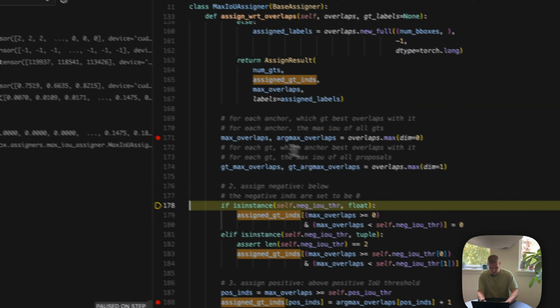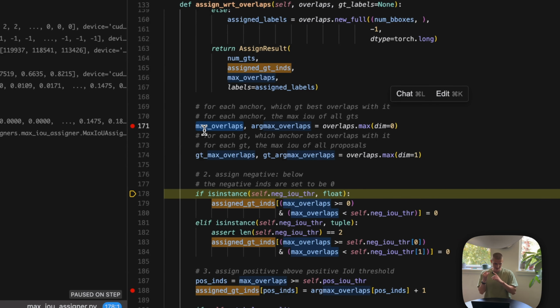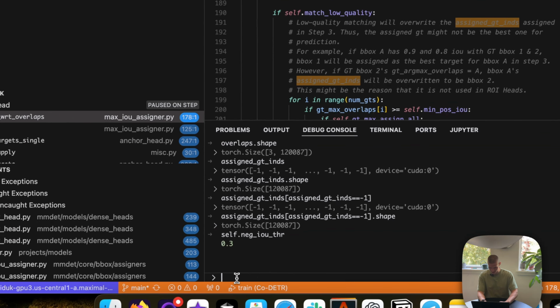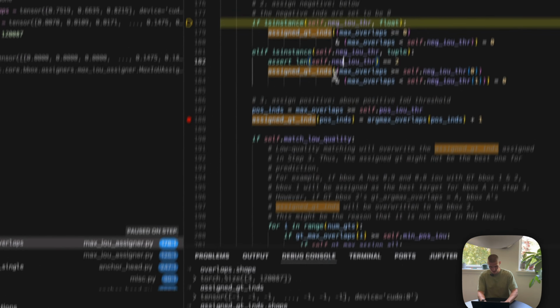Then we compute two sorts of maximums. So one max is like, what is the maximum IOU that we get from this anchor to any potential ground truth object? And the second set is, what is the max IOU from this object to any potential anchor? And first we do negatives. So we have this negative IOU threshold of 0.3.